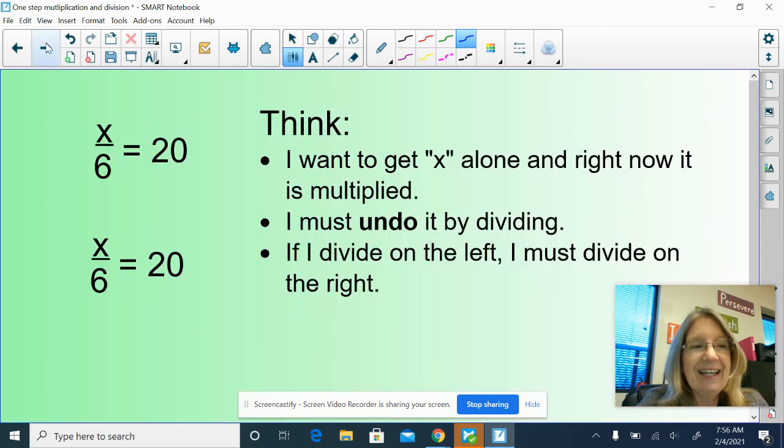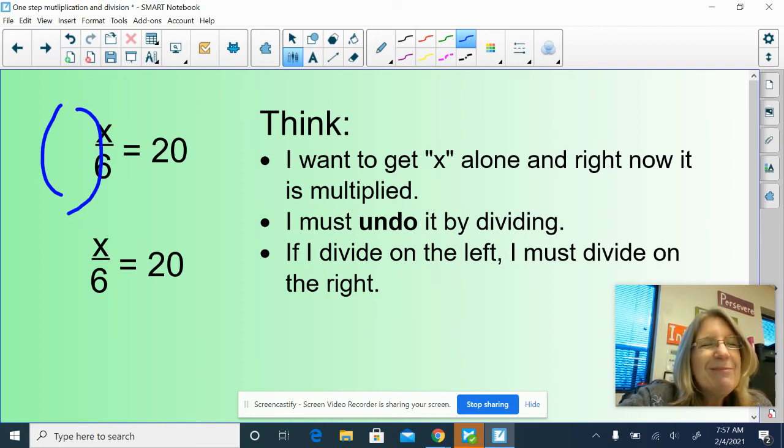Okay, next one. Right now you're thinking in this, the way this is set up, you're training yourself to hear that as a number, and that number divided by 6 equals 20. So then you're going to ask yourself, if I have a number divided by 6, I have to undo division by multiplication. This part's pretty important, guys. You're going to show it by putting the same number up in the numerator.